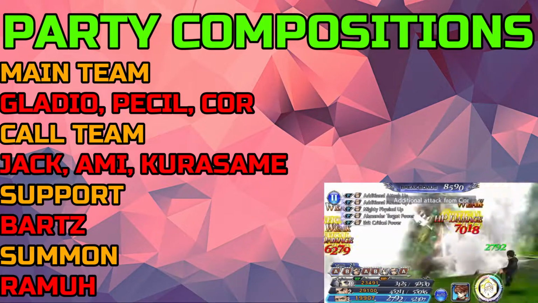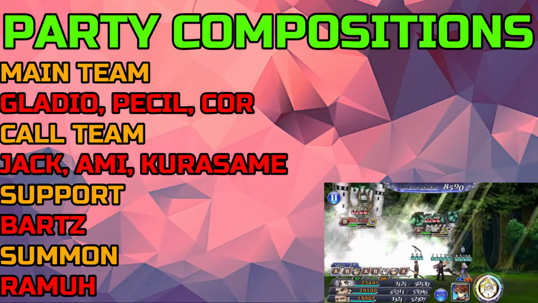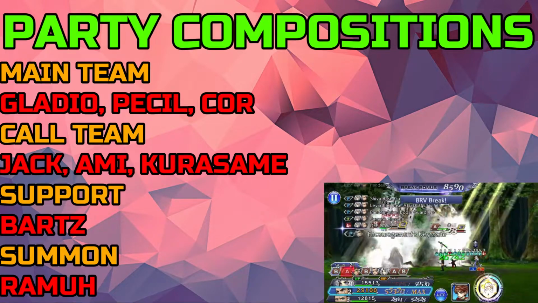You can also replace him with Galuf to a certain extent, and of course Warrior of Light as well if you really want to prevent those HP damage.